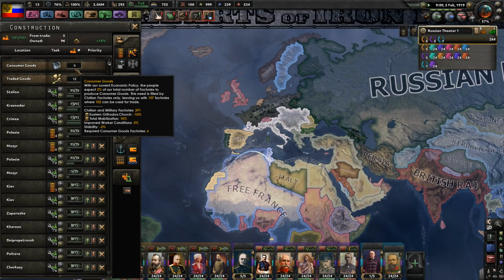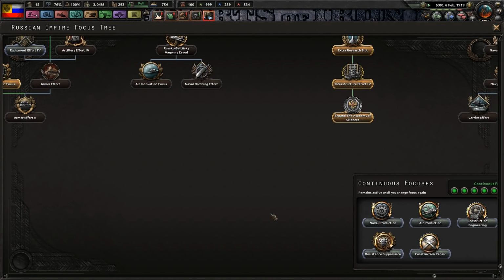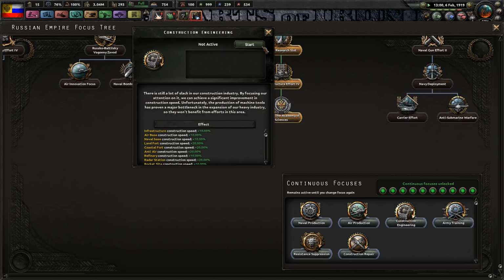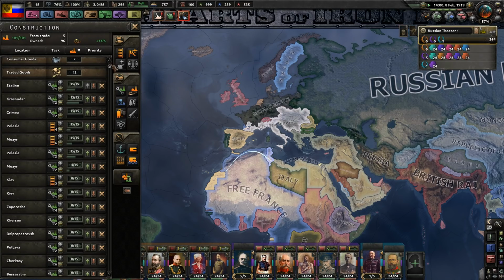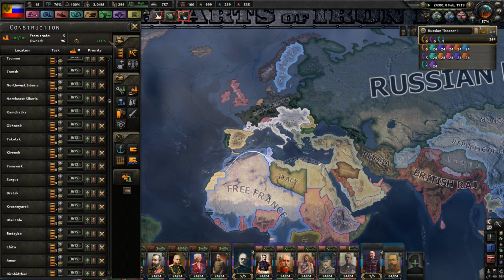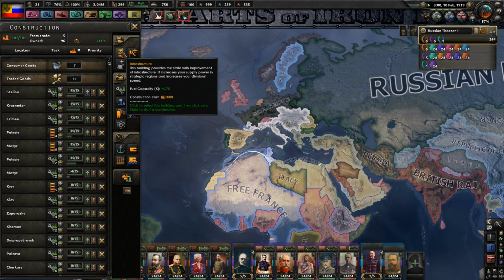How many consumer goods factories do we have? 6. Wow, 2%. Yeah, that's not a lot. Okay, let's go into construction engineering and start working on some of that infrastructure. Let's just ensure that we always have a few infrastructure lines going. I don't expect to go through this at any decent pace, to be honest, but how much does 1 point of infrastructure cost? 3,000.